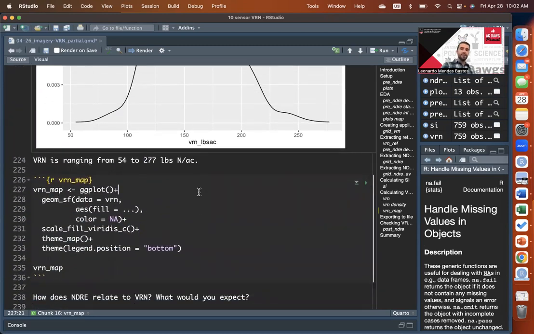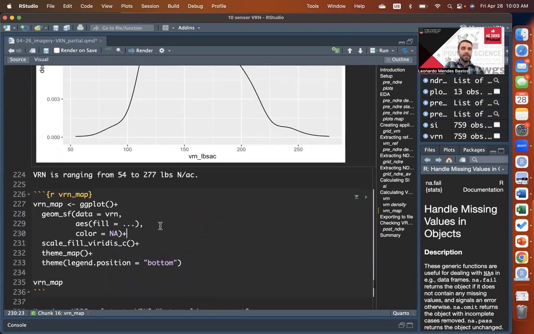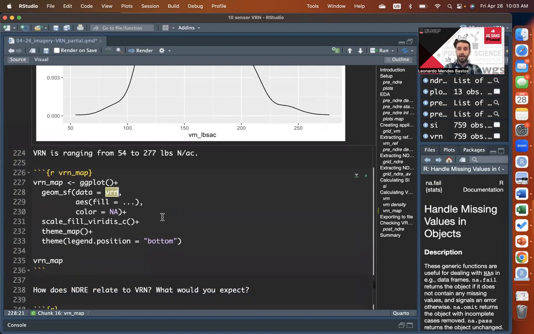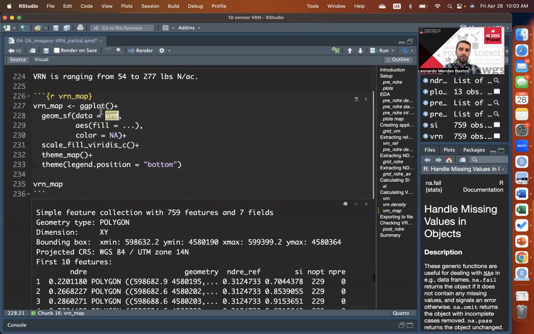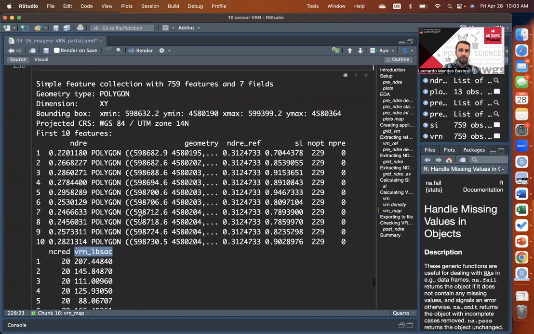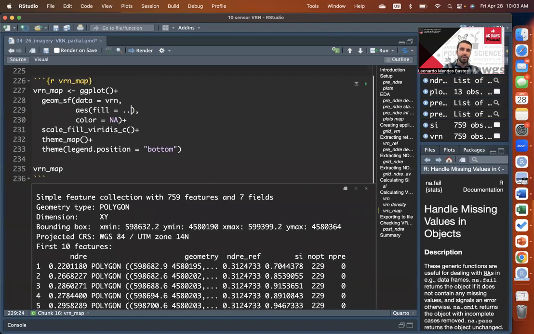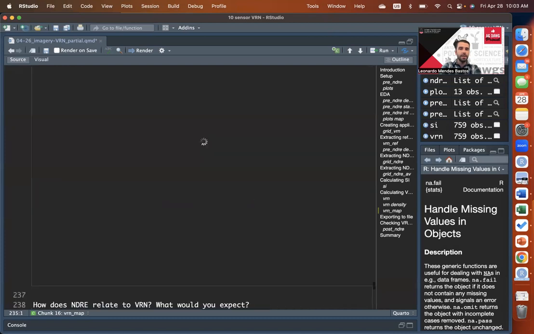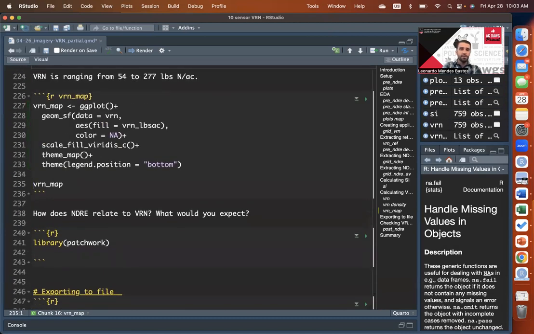Okay, and as always, I like maps, I like plots, I like to see the data and not just have tables. Let's create a map here in this next chunk. Basically, I just want to show you the variable rate changing for those different cells. So I left you most of the code. We just have to change here the fill. I want to change the fill of those cells according to the VRN pounds per acre column. So that's what we would change here on this 3 dots on fill, change that to VRN underscore pounds per acre. And I'm saving that to this object called VRN map.